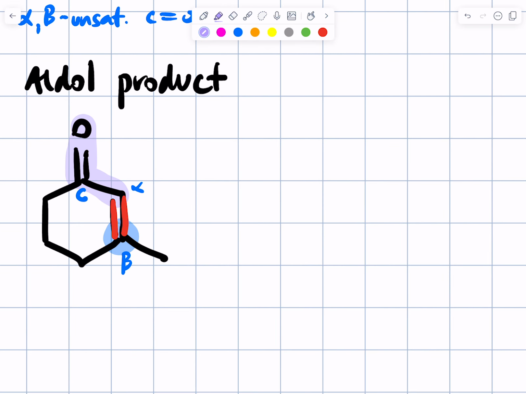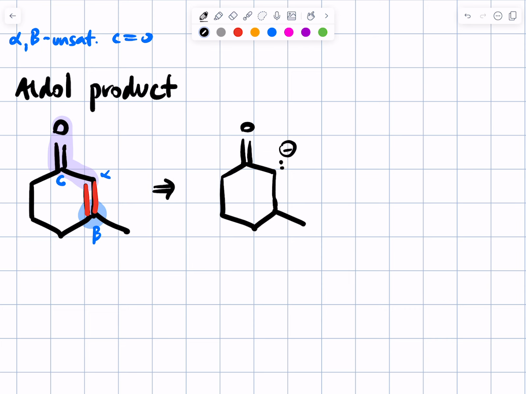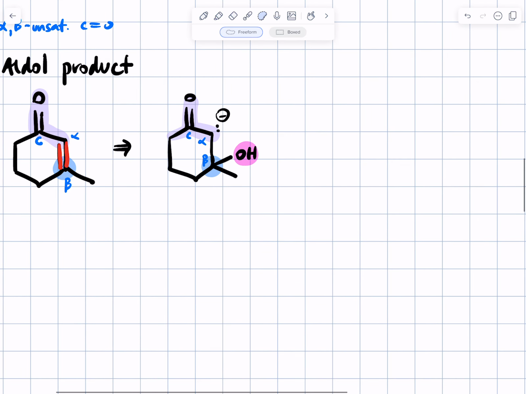So if I'm thinking backwards, and ultimately I want you to get to the point where you can think all the way backwards to what the starting material is. For our purposes here, we're going to think backwards through the mechanism. The immediate precursor to the dehydrated product is the one that looks like this. That is the second enolate, the one where the alpha carbon is negatively charged and there's an OH on the beta carbon. We'll go ahead and label things like we did in the mechanism above. Okay, does that make sense?